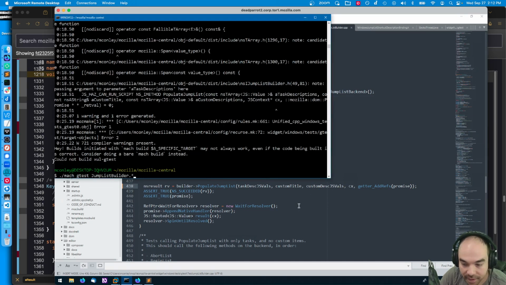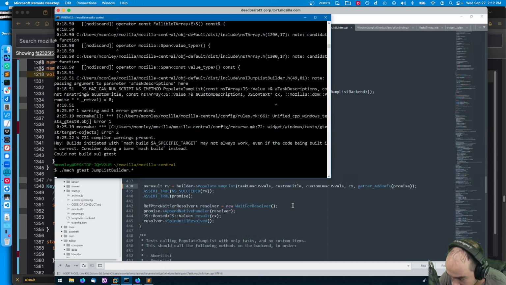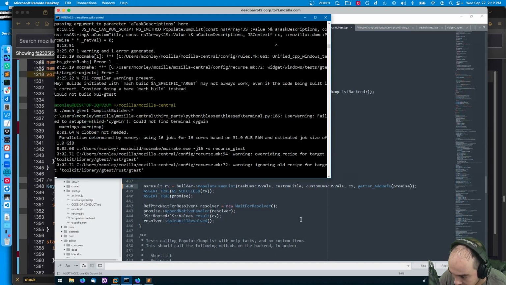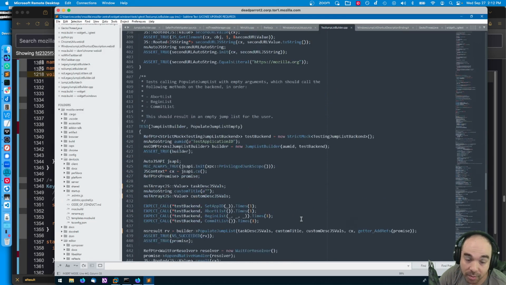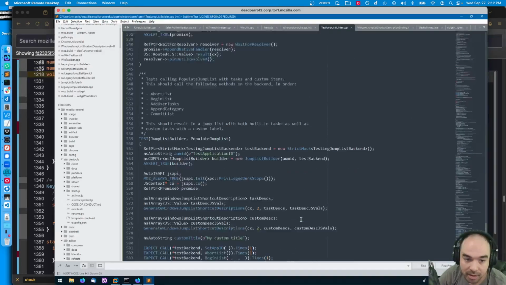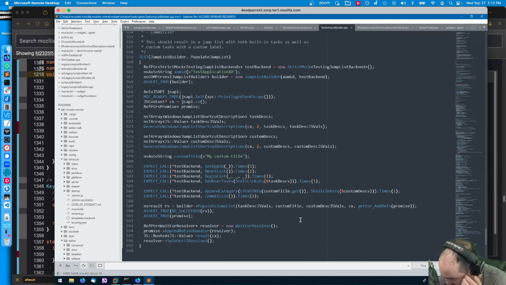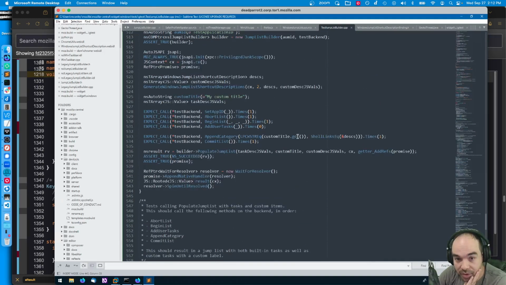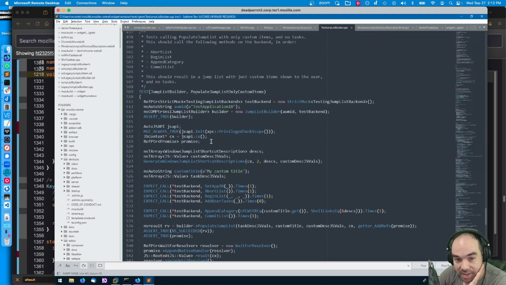All right, let's see. These tests look very similar. Maybe there's some common code that can be refactored out. Well, we have been, like with constructing the Windows jump list shortcut descriptions, but maybe there's more that can be factored out. It's true. There is a lot of boilerplate at the beginning, for example, that maybe we could factor out.